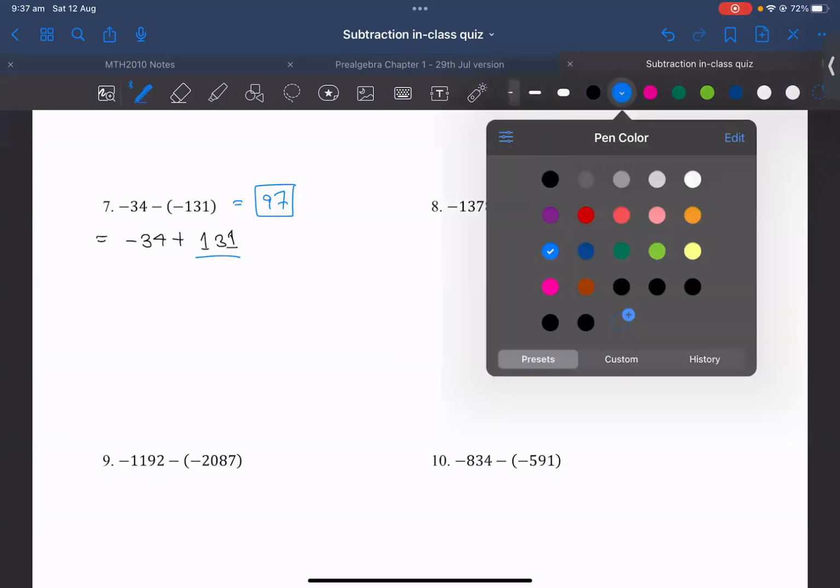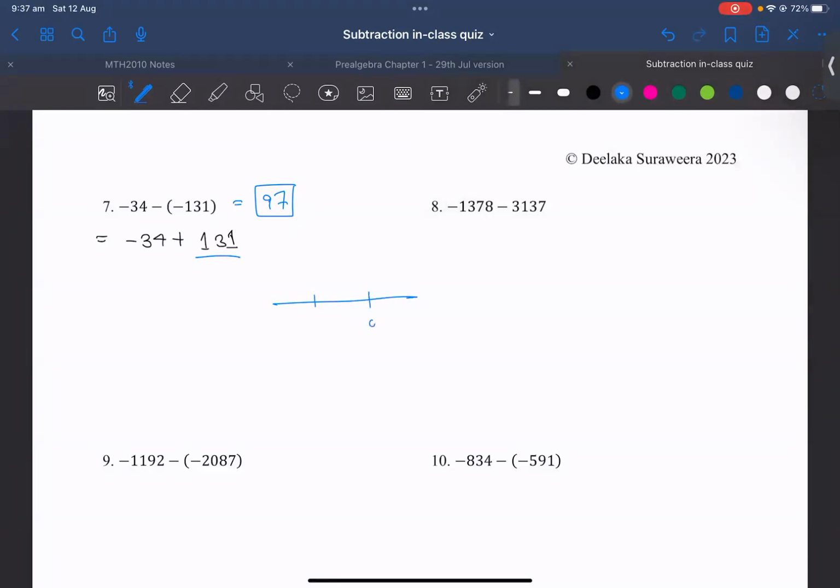Like, if I can draw the number line if you want. You start at negative 34, zero is here. We go to the right by 131, so we cross the border, right? That's tricky to do in one line. So whenever it's tricky, when it crosses the border, I always recommend you switch them around. Since you converted it to addition, you can use the commutative property. So I can just do 131 plus negative 34.